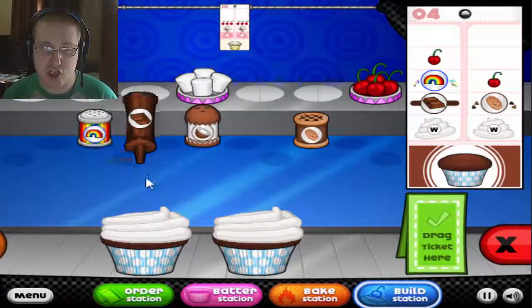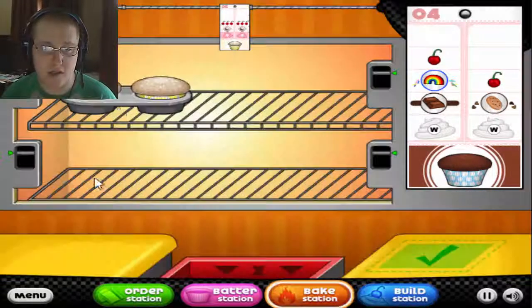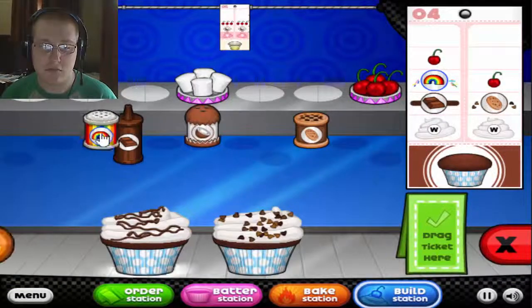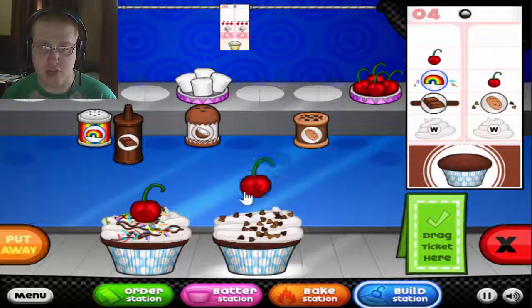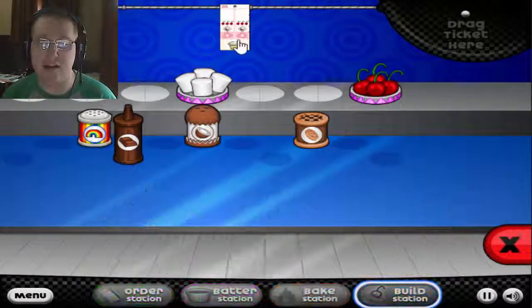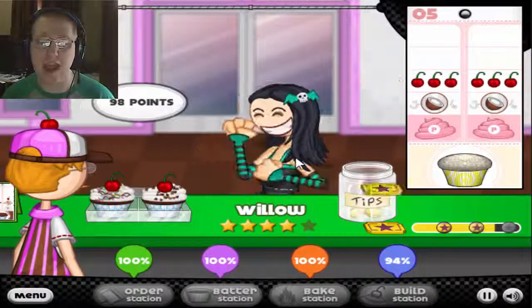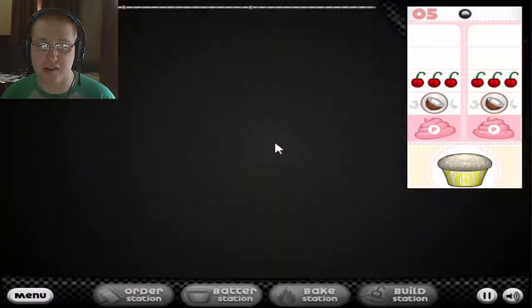Done. Chocolate sauce. Chocolate chips. Bake. Okay. My bad. Rainbow sprinkles. Cherry. Cherry. Order up, of course, again, Willow. Yeah, I did another good order. Yeah, I got one more star for Willow, then I'm good.